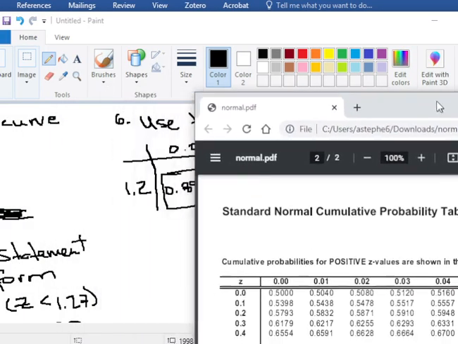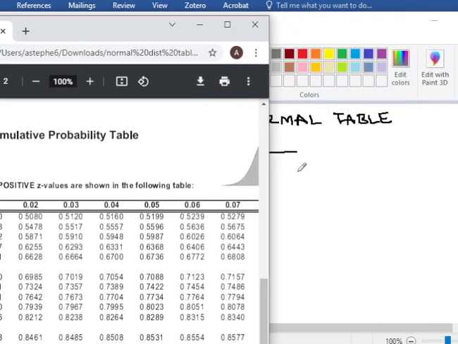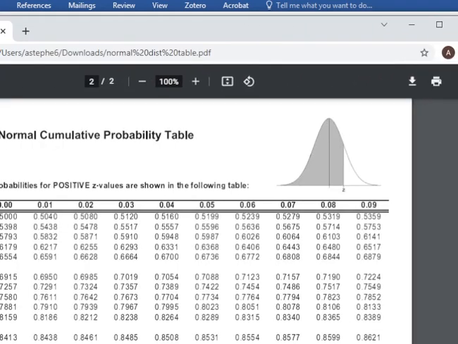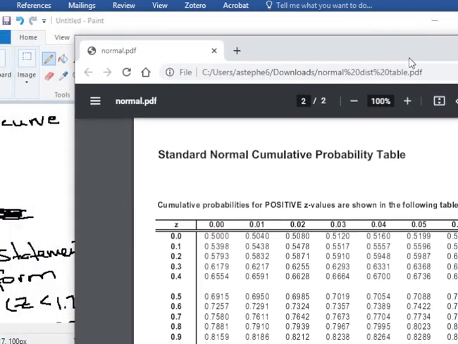So this is the one I use, and for me, I would go down to, this is Z, so I'm gonna go down to, in fact, let me just show you guys this if I can. Notice the graph at the top. Almost all normal distributions have this graph. This shaded area tells you that it's cumulative. Notice it's less than the Z, and it says it in the title as well that it's cumulative.